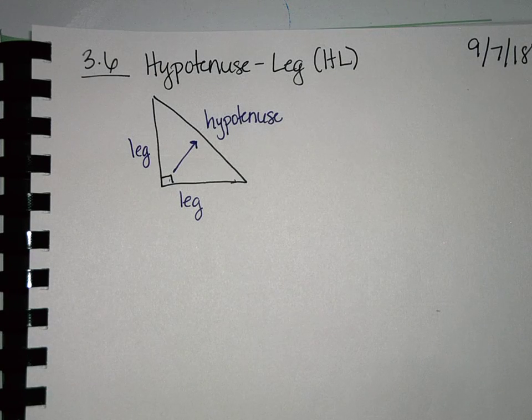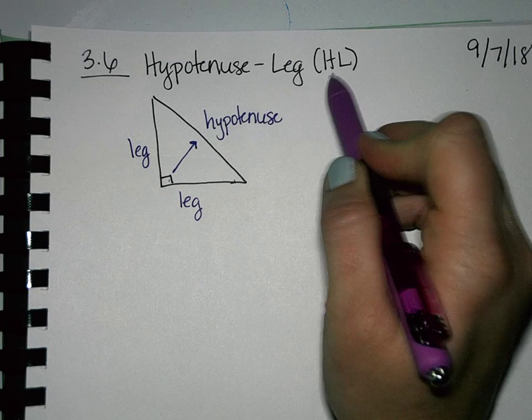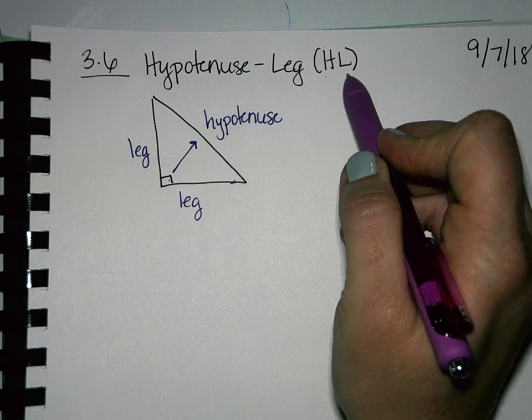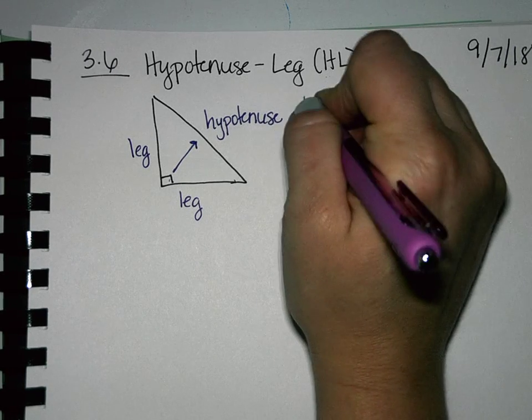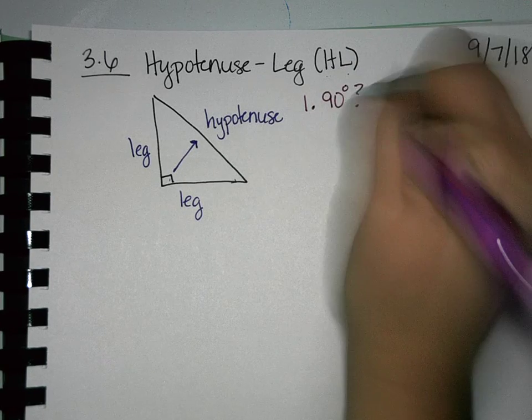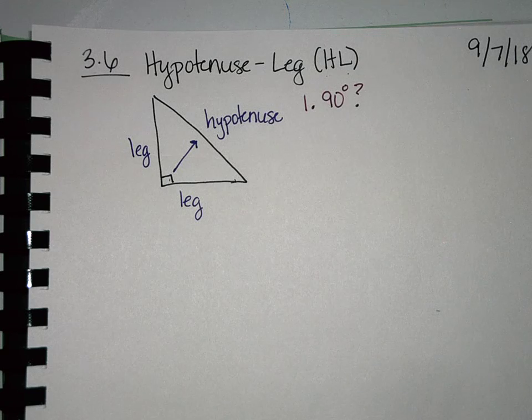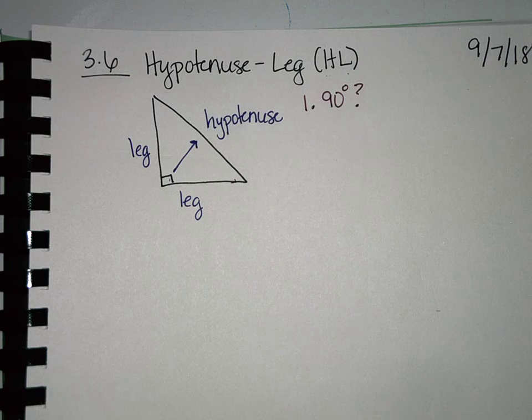So when we're trying to see if two right triangles are congruent, we're looking for exactly what it says here, a hypotenuse and a leg. So before we can even look for hypotenuse and leg, the first question you need to be able to answer yes to, do you have a 90-degree angle? Okay, if you can't even say you have a 90-degree angle, then hypotenuse leg will not work for you. This only works when 90 degrees is one of your angles.